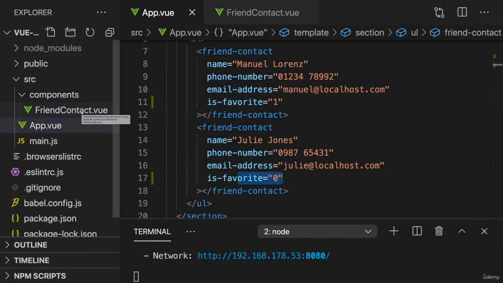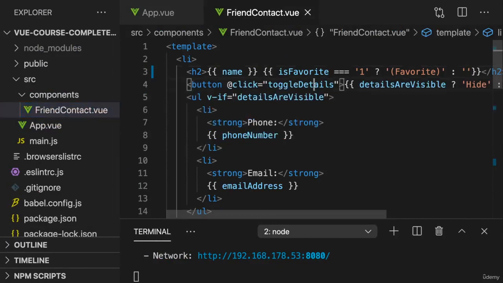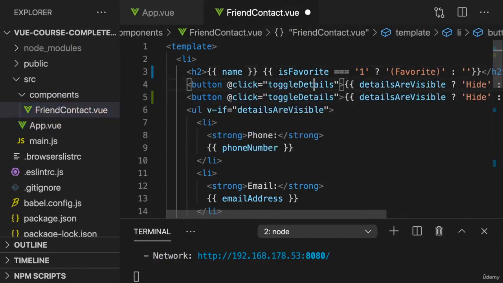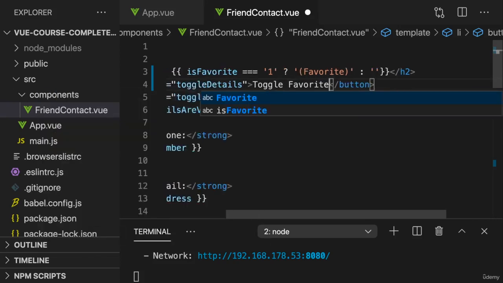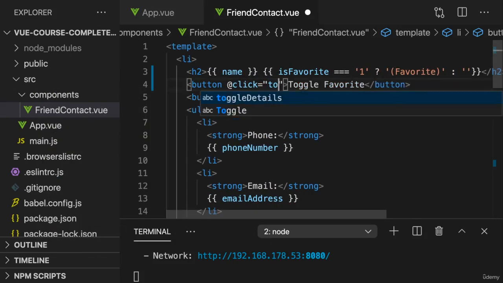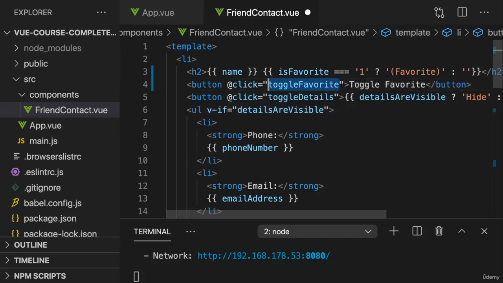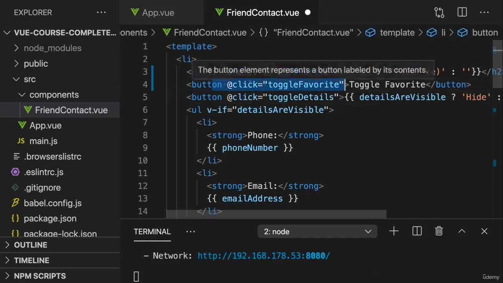Now, why am I doing that? Well, let's also see we have another button here which allows us to change the favorite status. I'll say toggle favorite on the button. And I'll add a new method, toggleFavorite could be the name, to which I want to point here with the click listener on that button.